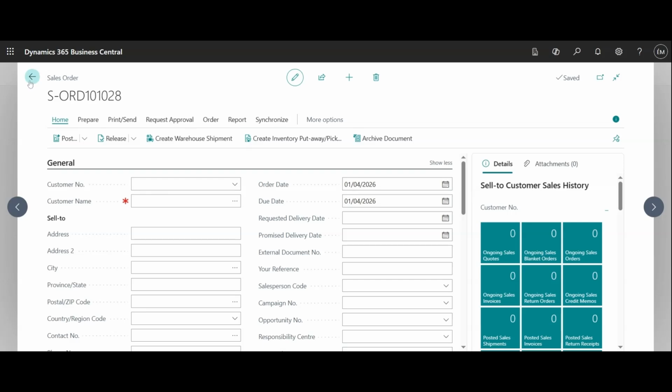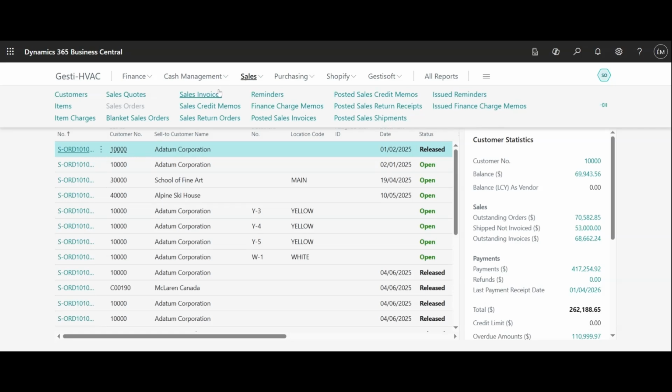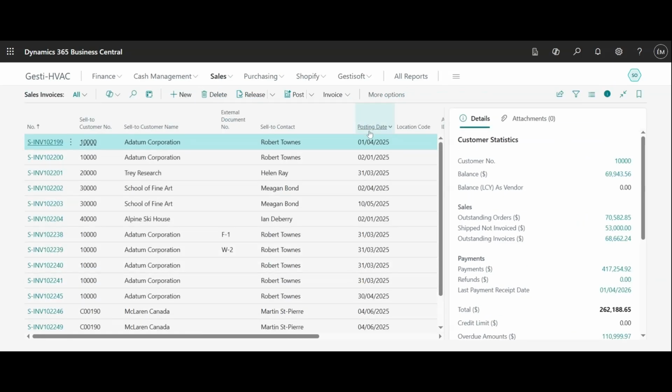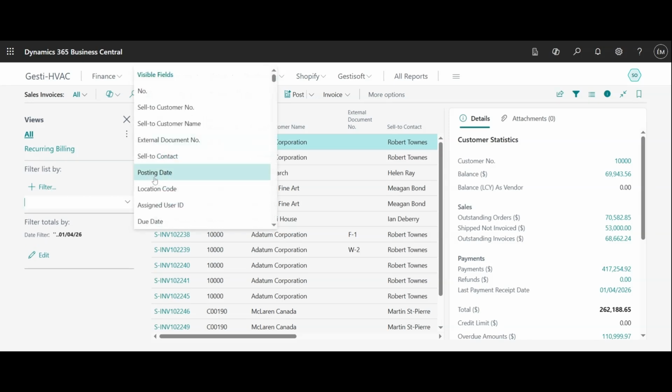Now, let's go ahead and look at a range of dates. Let's say we are going to open our sales invoices, and in our sales invoices, we can see the posting date here. If you want, you can click on the filter option here and filter by posting date.